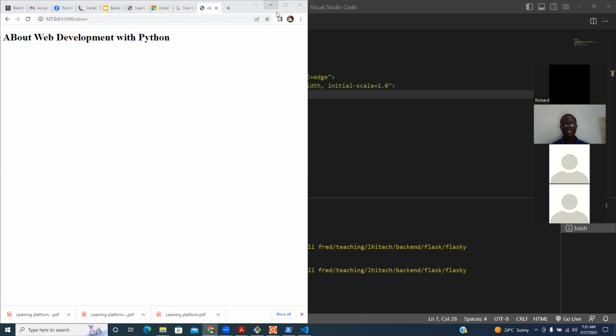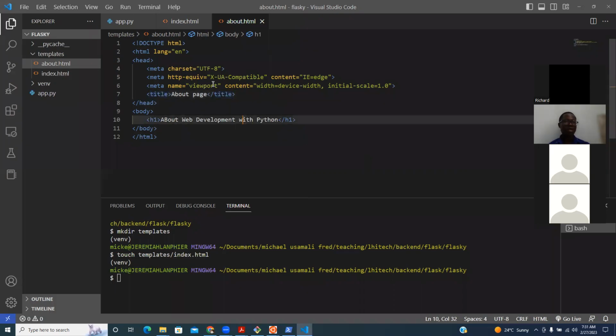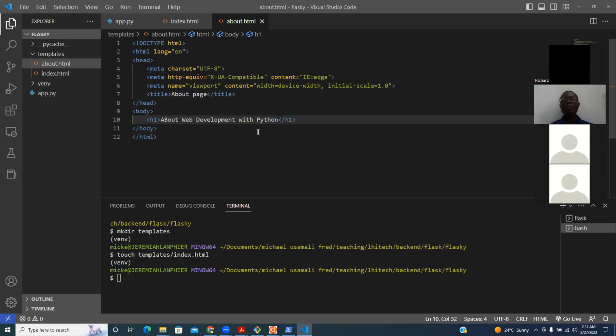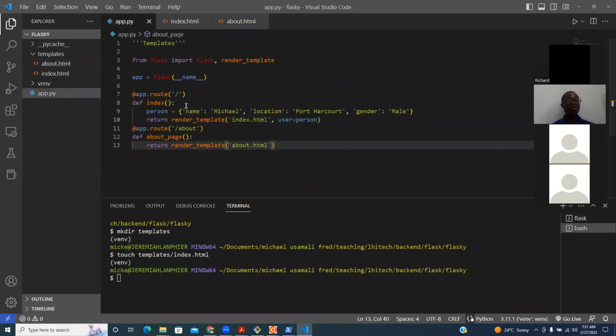That's how you can see that there's a clear separation of the HTML. When you're building an app, it can contain several files and can be quite complicated if you don't arrange things well. So you need to design your code such that, as you can see now, we don't bother ourselves with the HTML as we did the first time. That's the essence of using templates. We don't bother ourselves too much with HTML.